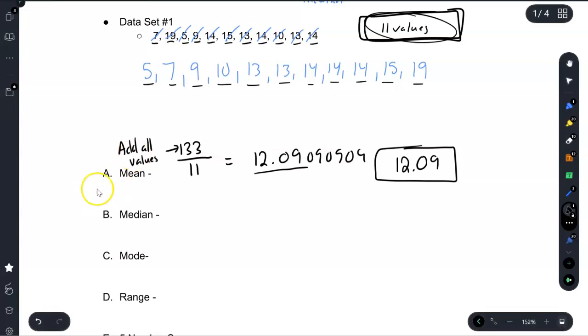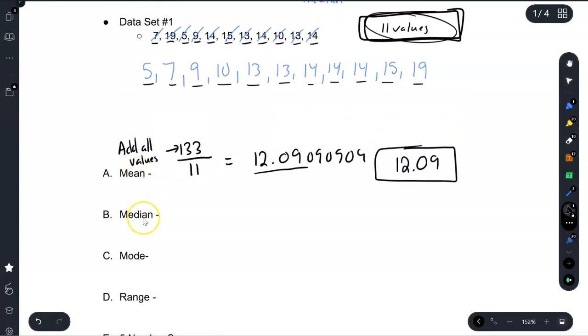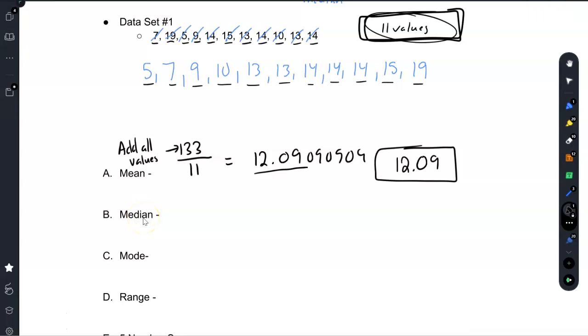Okay, so like I said, the mean I did not necessarily have to order from least to greatest, but for the rest of them, I kind of need to. So the next one's going to be the median. We said the median is going to be the middle value. The middle value is calculated a little bit differently when I have an odd number of values, and in this case I have 11. I'm going to have a single term in the middle. But if I had an even number of values, I would have two terms in the middle. And the next example I'm going to do, I'm going to have an even number, so I'll show you that route.